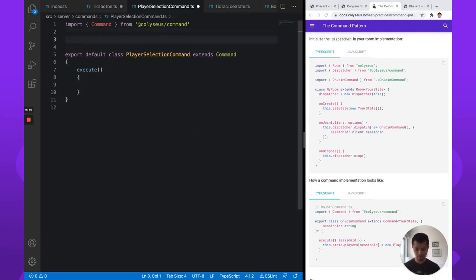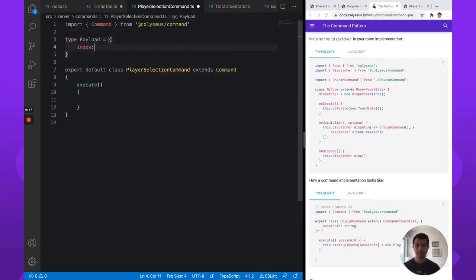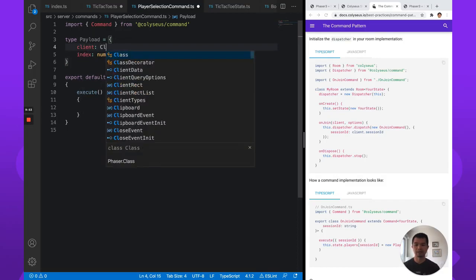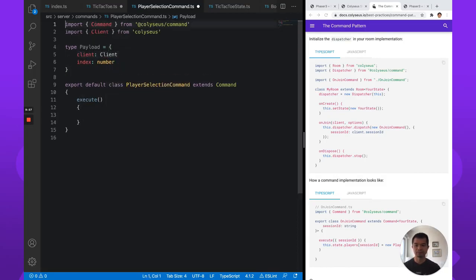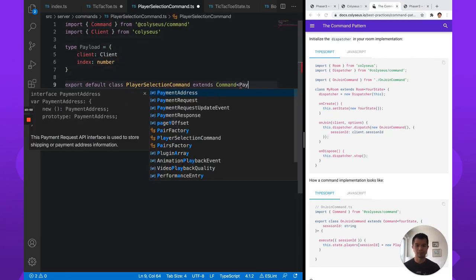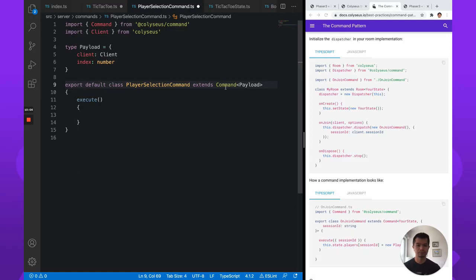So here, let's just give it a type. Just call this payload. Type payload, and we're going to have an index, which is a number. And let's say we also pass in the client, which is a client. And we want this. Okay. And here, this is going to be payload, right?